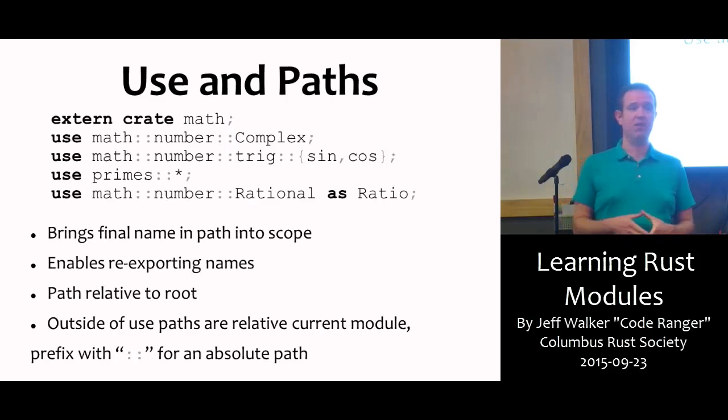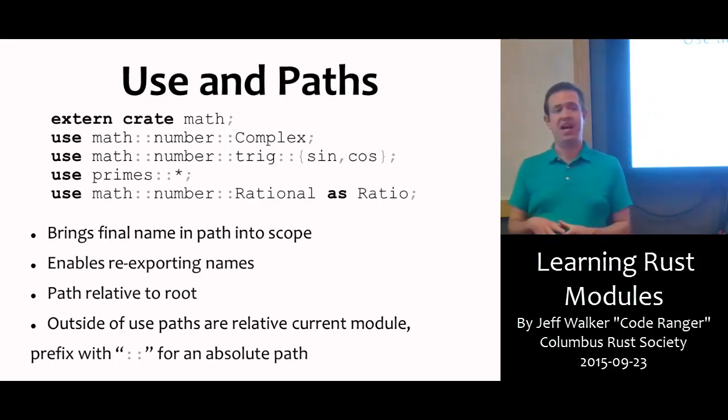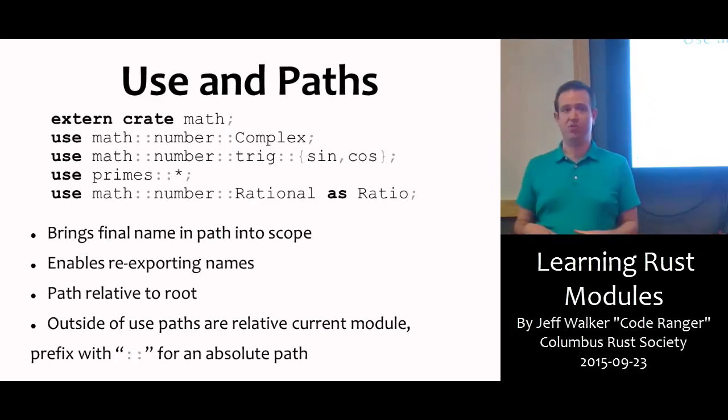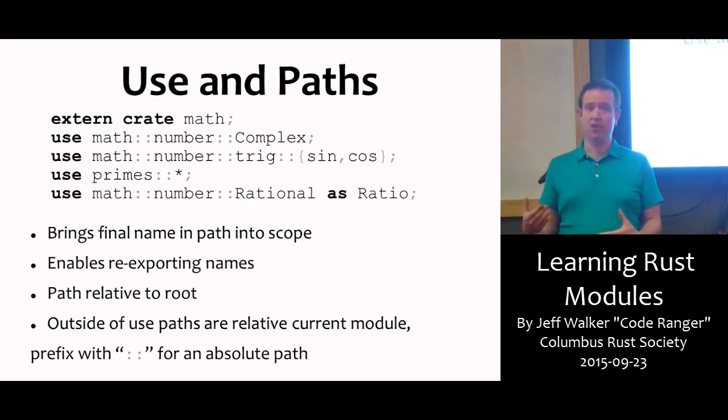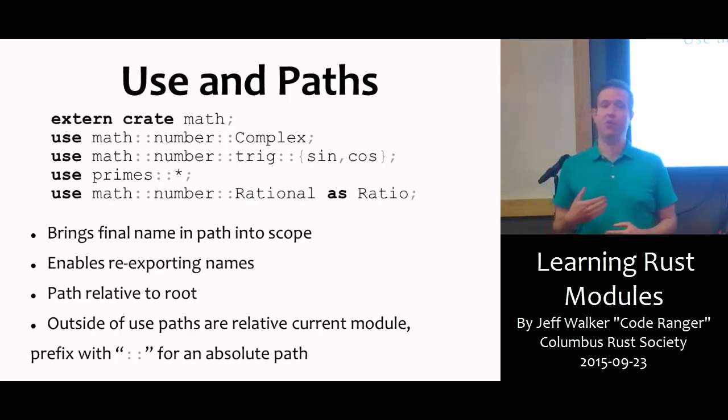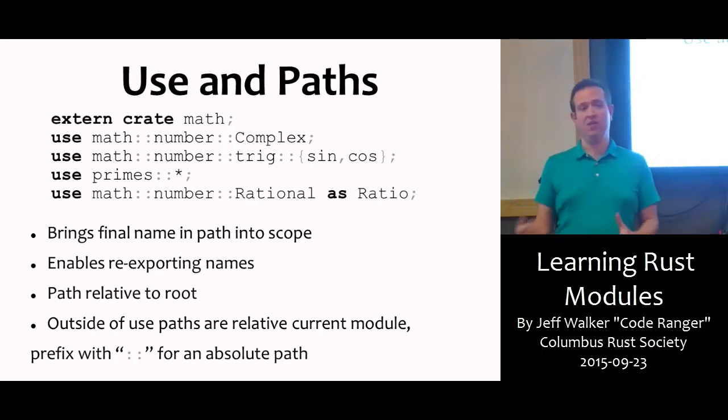And just like with the extern crate, where you can use as to rename it, you can use as with a using statement to give it a different name in your module. So either a name that's shorter or makes more sense to you, or if you're going to re-expose it, you could actually re-expose it with a different name if that was appropriate to the situation.